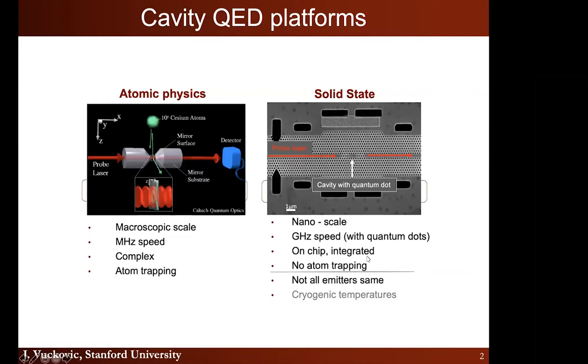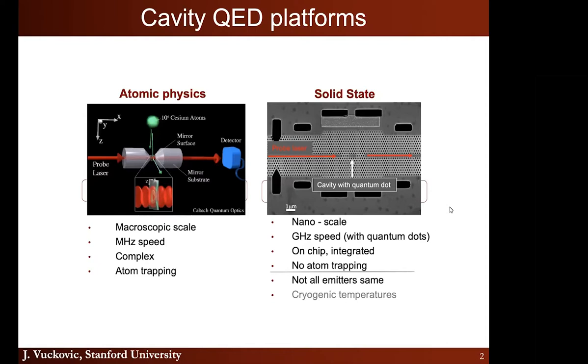These semiconductor platforms in the optical regime are pretty interesting for experiments because they're small, integrated systems that operate at very high frequencies, I mean, very high speed. The Rabi frequency can be in the range of several gigahertz to tens of gigahertz for a quantum dot inside of the cavity because you have very small optical mode volumes. There is no complicated atom trapping mechanism. Everything is at optical frequencies again. Although you have an integrated platform as in circuit QED, you can directly emit photons in the optical range and interface them to optical networks.